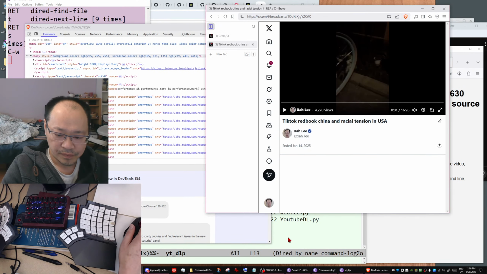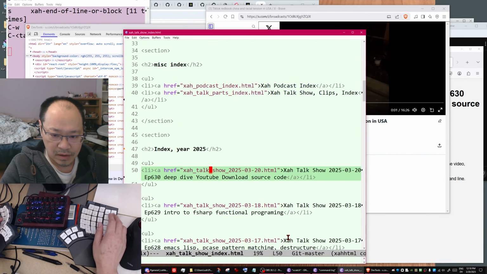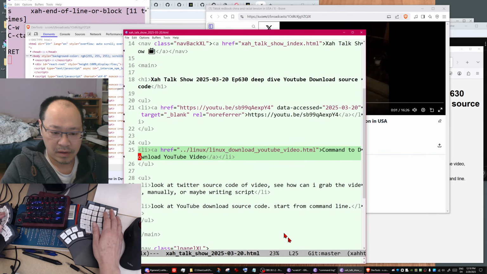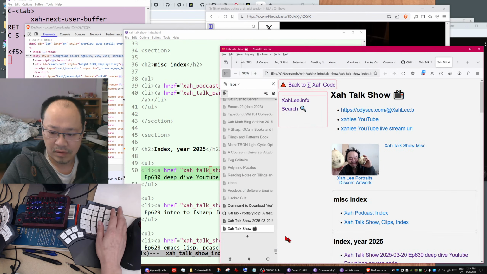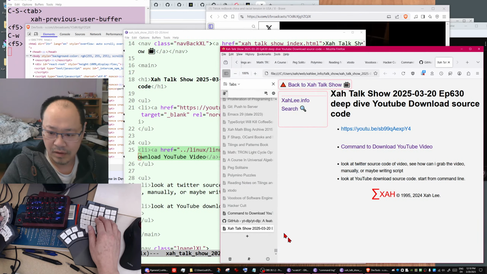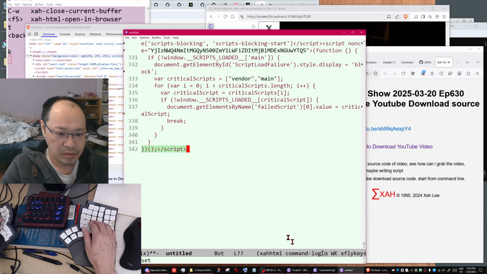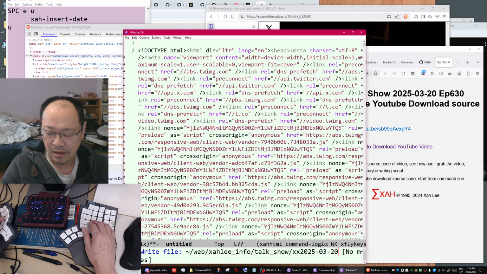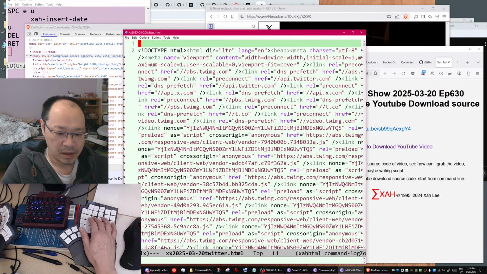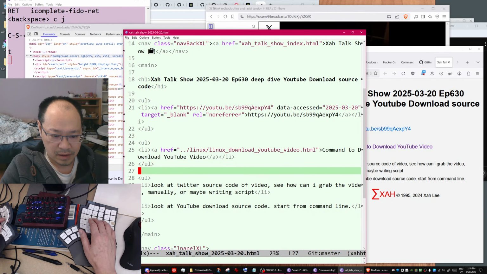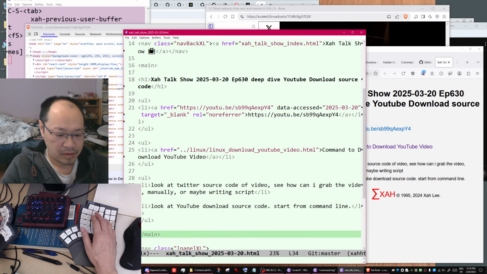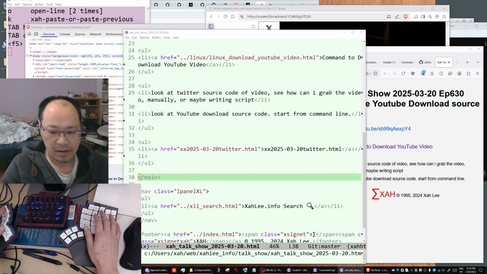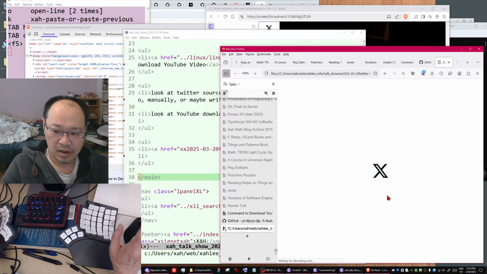Okay, let's make a new file and save this as today's date, Twitter, .html. Copy, go back here, paste the link. So we got a link. That's the raw source code.